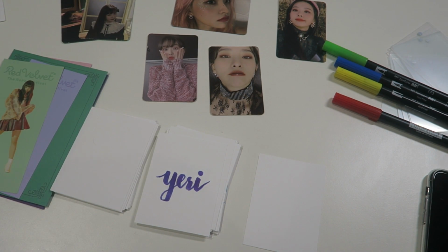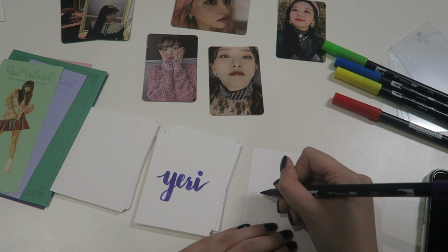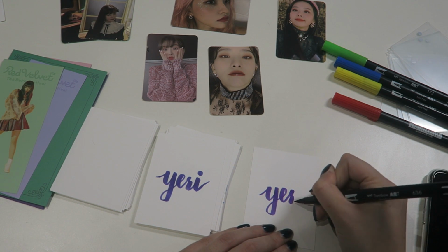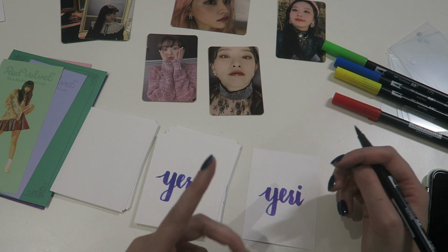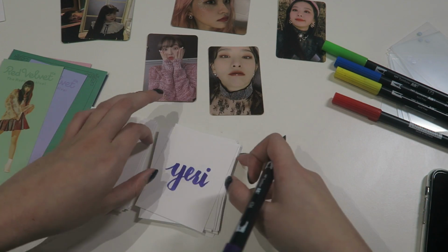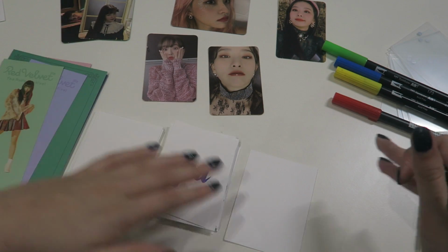But yes, I do want to start making more templates. I have them on my Instagram. I have the templates on my Instagram sales account, but I use them on my normal account. I only have a few groups done, but not all of their stuff. I have some of Twice. For, I think it was Summer Nights, Feel Special, no, Fancy You, and I have What Is Love done. I've just not posted them yet. I just need to get back into the groove of that. I think going back to college, I'll have more of a routine, and I'll have time out of the week to do those kind of things.